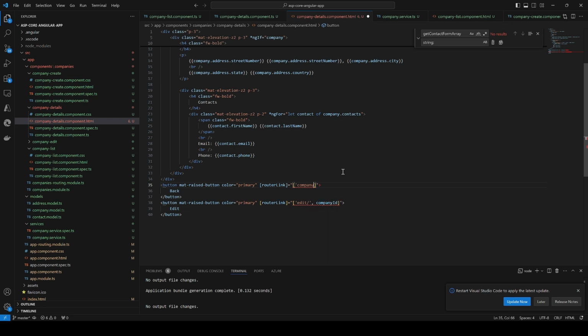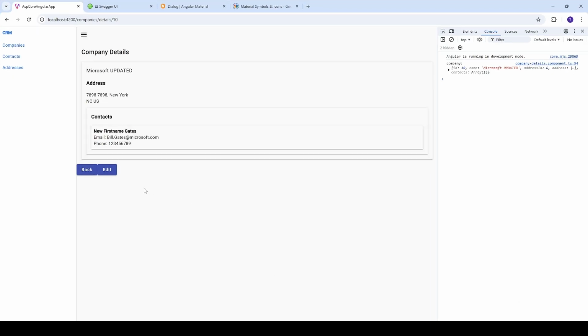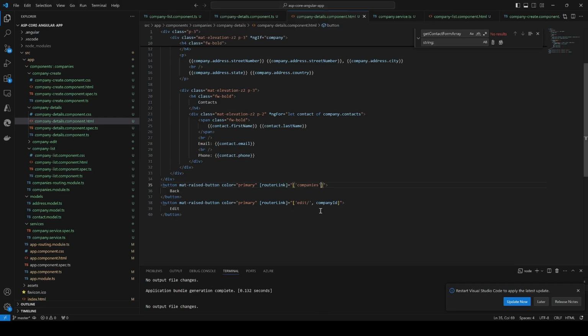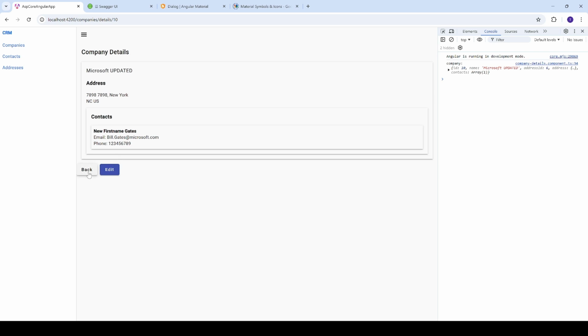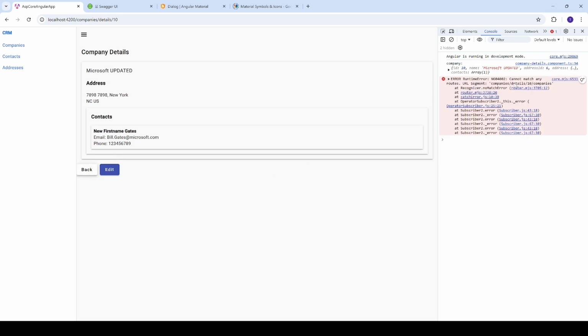So now I have two actions. Of course, I can specify some margin here to make a distance between them, margin equal to 2. And then I can make this literally a normal button without the need to have colors on it. So now when I click on back, I think I have an issue. Okay, so I have to specify the route correctly.